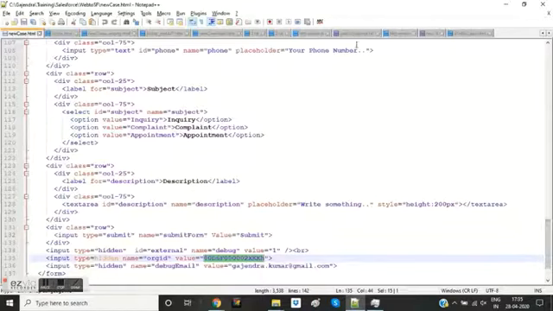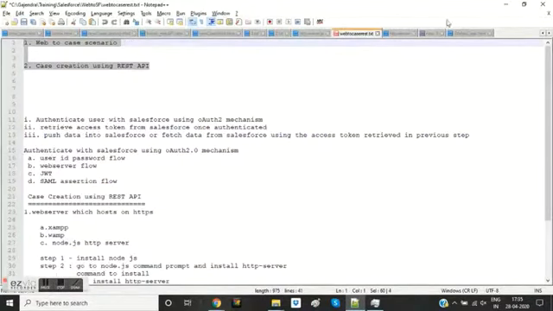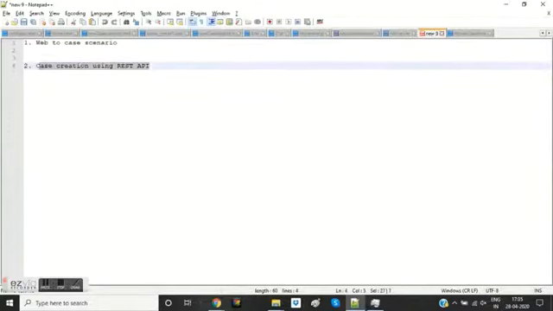So to circumvent that issue, there is one more approach which most of our companies are using, that is case creation using REST API. So REST API provides an authentication based access to your application using which a customer can submit his or her inquiry or cases to Salesforce.